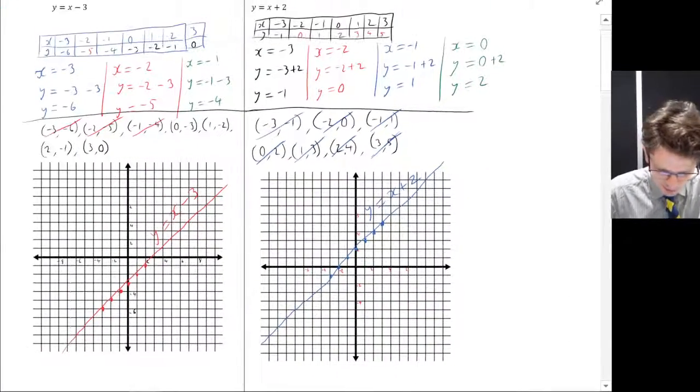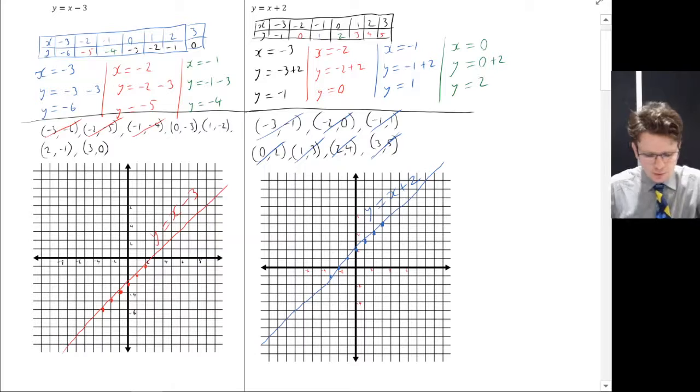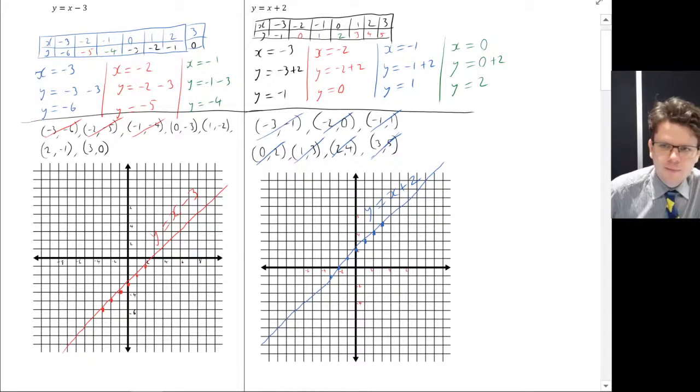Alrighty, so in this lesson, we managed to plot a line from just an equation. We had to make a table, fill in the table, then we had to turn them into points, and then we plotted those points. And that's it. Alrighty, so I know it's a little bit tough, but I want you to have a go and see if you can get it all done.